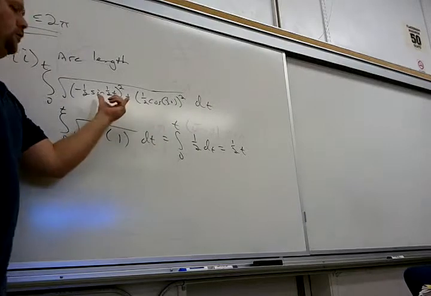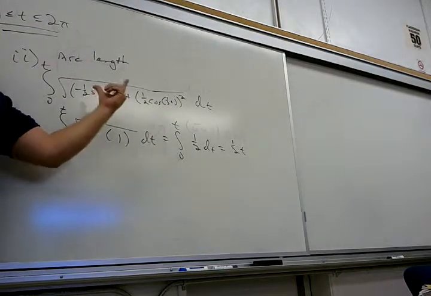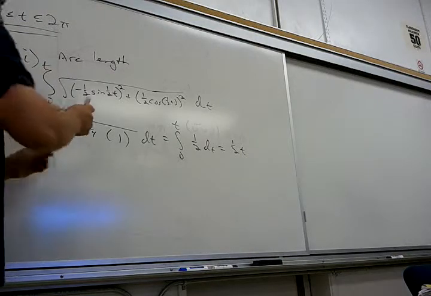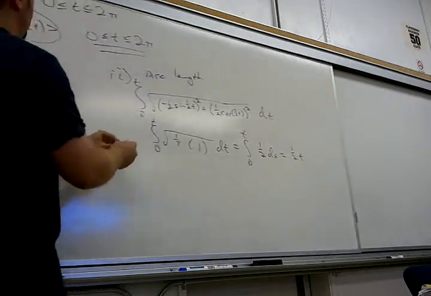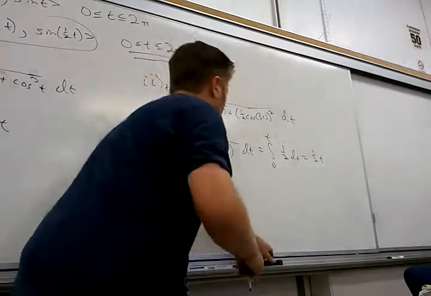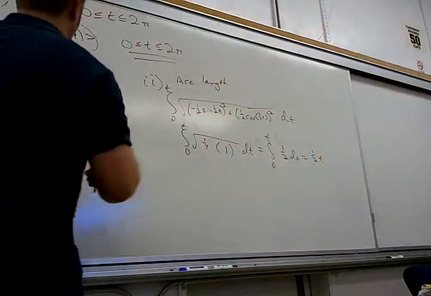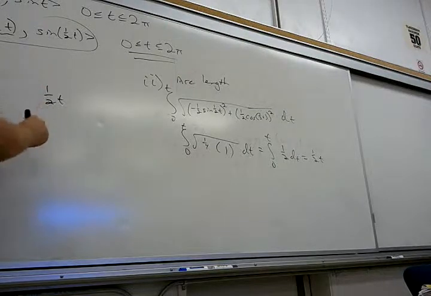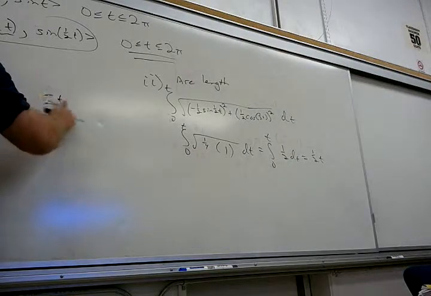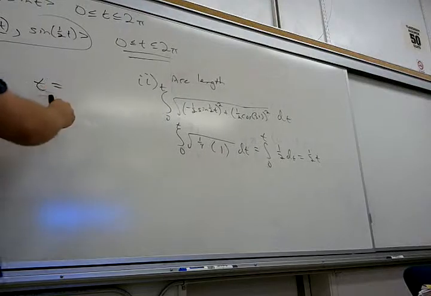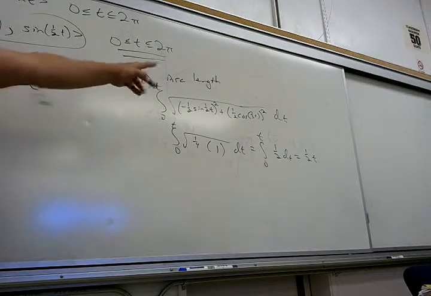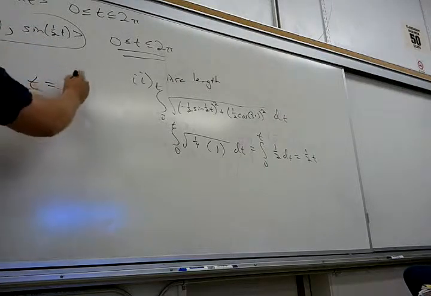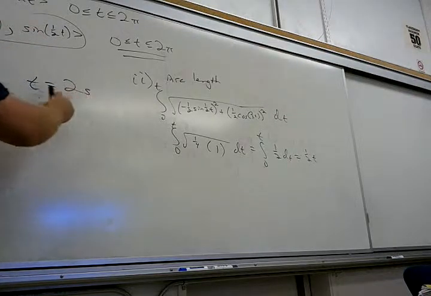What do I really want to do with this integral? I want to multiply it by 2. So to really force this thing to work, I can replace t. What do you think I could plug in there now? Since I got up to half t, I'm going to replace t with twice something. And we're not going to make it the same letter. We're going to say twice s.